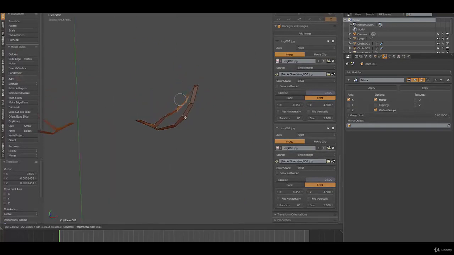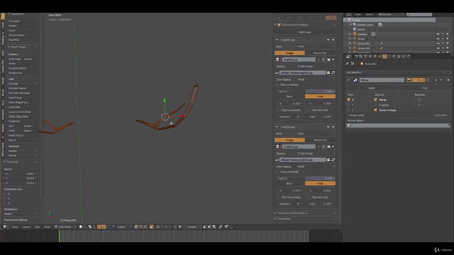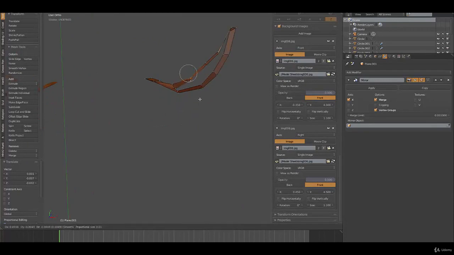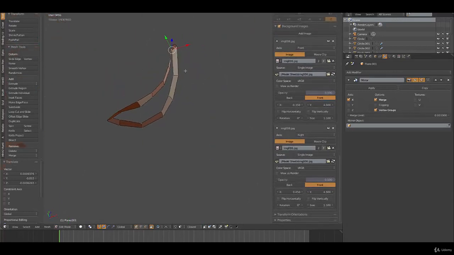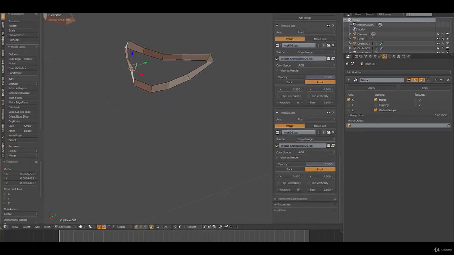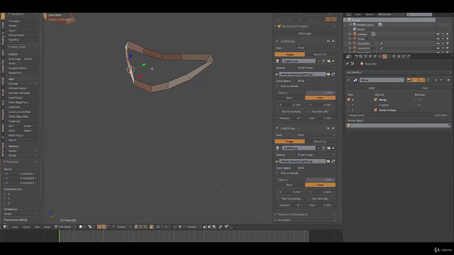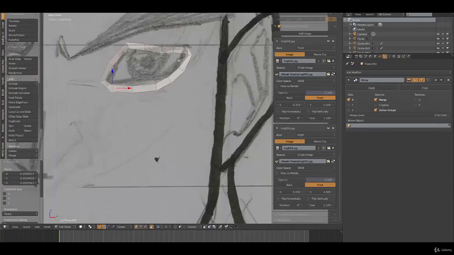Always go back to the 3D view so that it works in all three dimensions. Sometimes you can be working with a background image and it looks good on the images, but when you look at it in 3D, it looks wrong. So just make sure you are keeping that in mind while you're doing this.